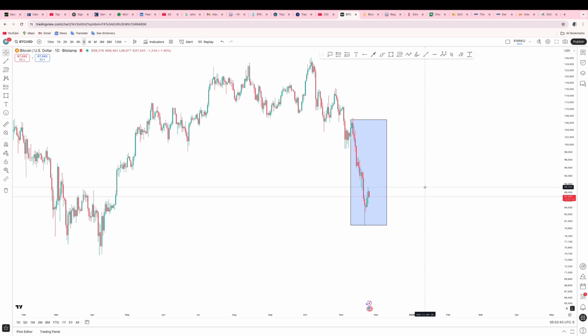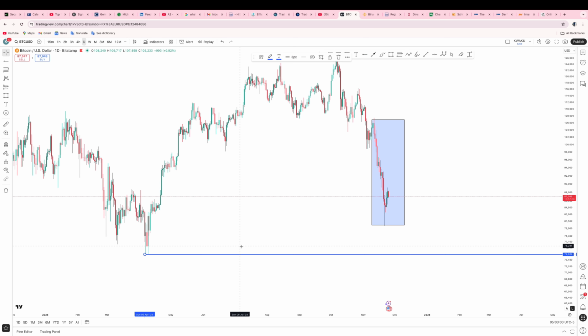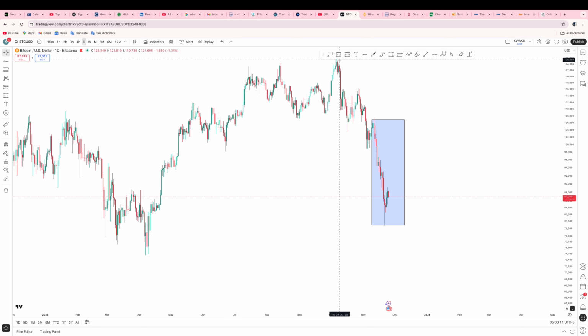Now the question that we need to ask ourselves is how is the market going to behave in the subsequent days? Are we going to see more opportunity to the upside or more opportunity to the downside? In weekly time frame, I'm anticipating that there will be more sell pressure to this support. So I'm expecting more sell pressure to this support here in weekly. The question is how. So let's first focus on the daily and scale it to 4 hour and 1 hour and look for intraday trade.